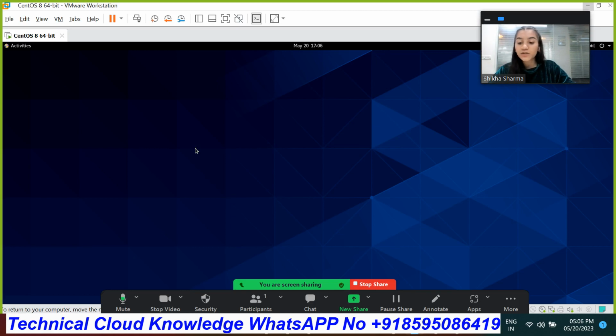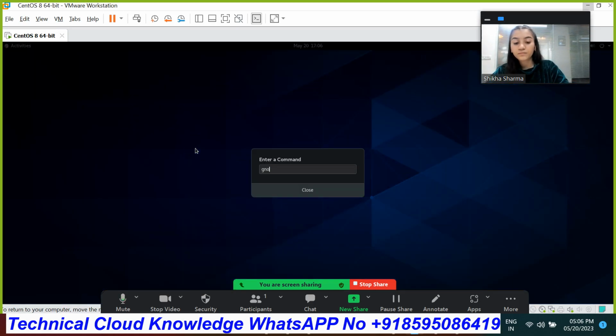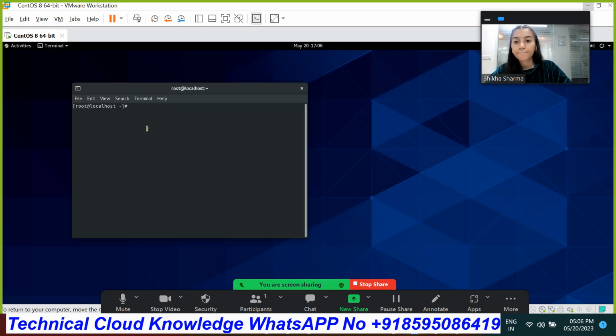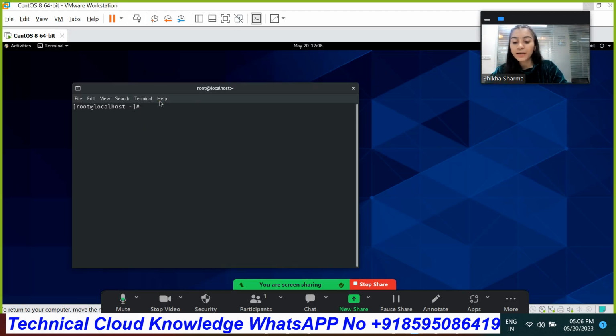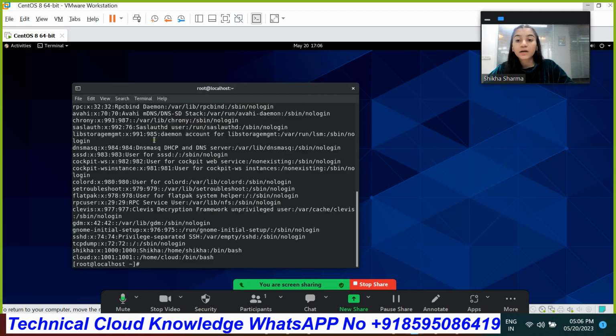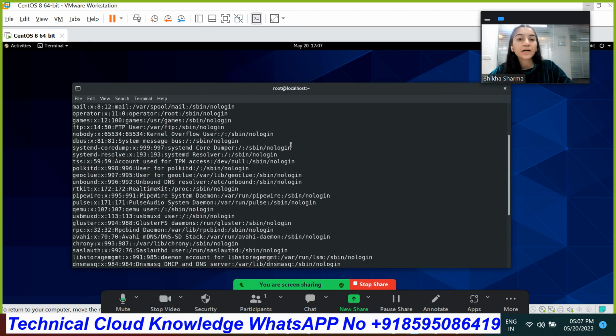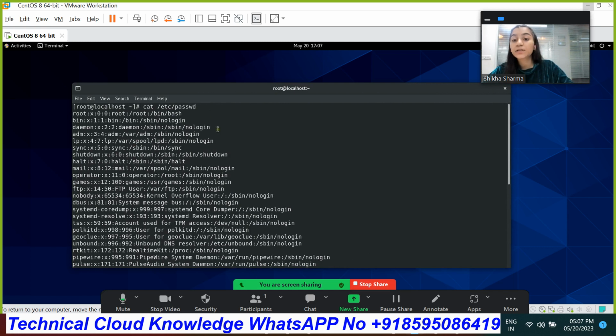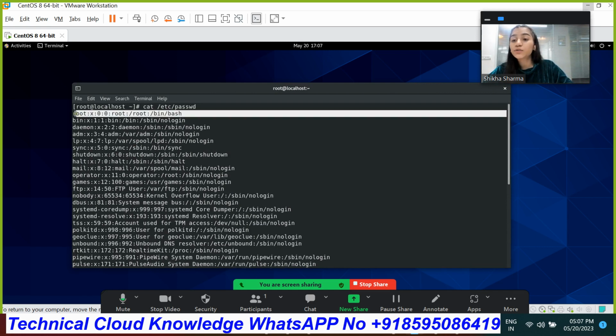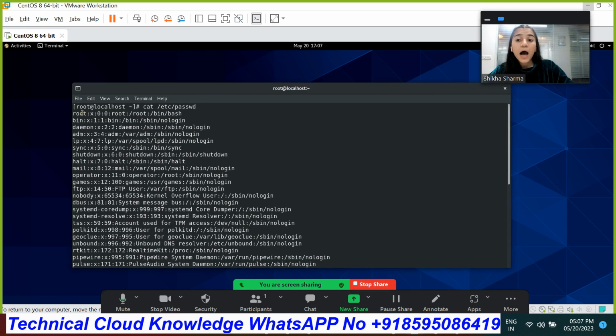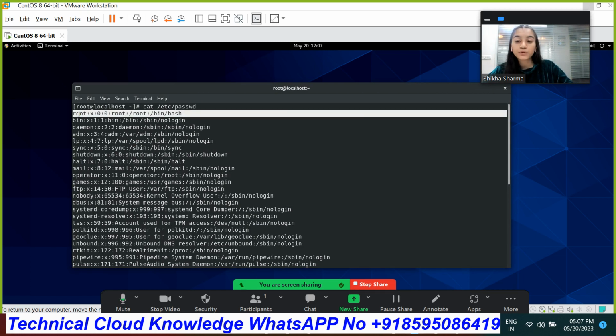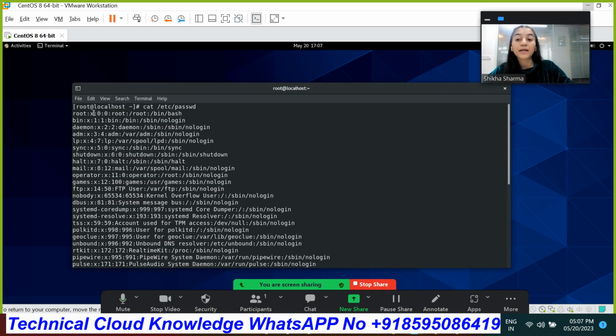Open the VMware Workstation and your terminal. When you open your terminal, let's come to the passwd file. If you remember, when I was telling you about the passwd file and its fields, I also discussed that after the username, root user, there is a second field, and this field refers to the password of that user.